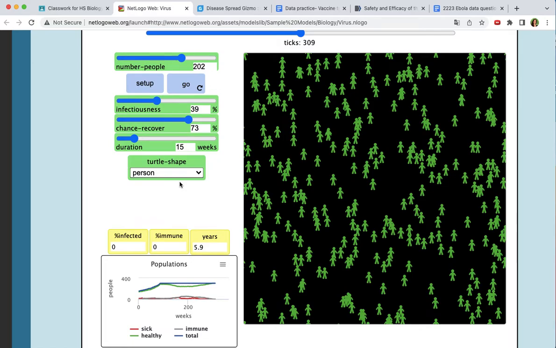So today you really want to get towards what might be your question, how you are going to collect data, but also how you will control what makes sense for the number of people to use. If you're changing infectiousness, you would want to keep the number of people, the chance of recovery, and the duration the same so that you're just measuring that variable, but you're going to want to think carefully about what number makes sense to use for the controlled variables. So there's a little bit of how you set up a study or an investigation, and then next week we'll collect the data, graph the data, and try to explain that using what we know about pathogens.